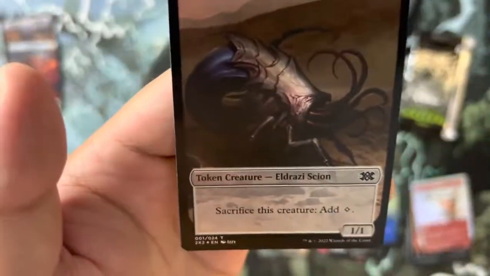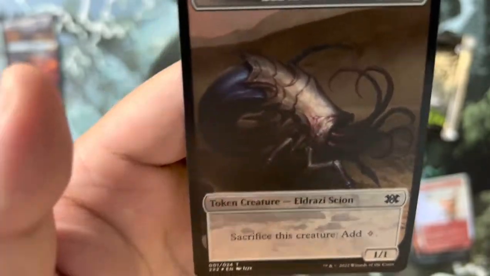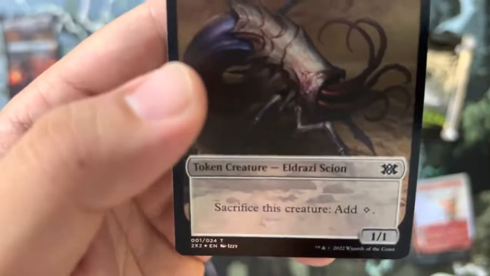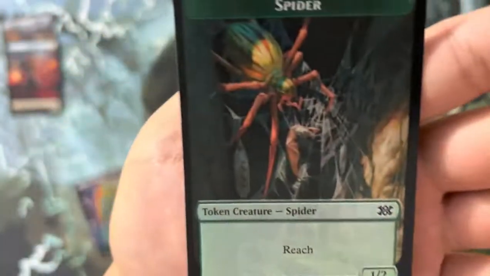Ooh, we got an Eldrazi Scion. I haven't seen this very often. Sacrifice a creature, draw a card. Or sacrifice this creature. Sorry, what am I saying? Sacrifice this creature, add a colorless mana. That's pretty good. I think Eldrazi are cool.